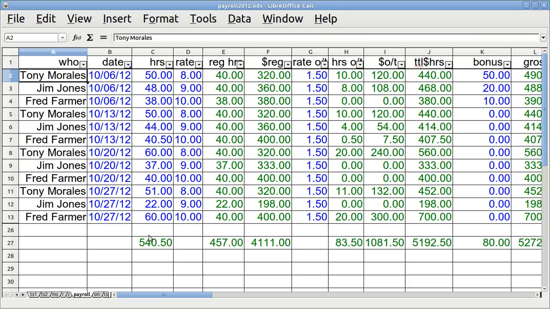Now, this is really nice because it just shows the dates in October for all employees. And it adds up stuff so that you can look at it as a businessman and see what's going on with your overtime, what's going on with your bonuses. You've got 540 hours of employees working. And that would be this many hours regular time, this many hours overtime, this many dollars overtime, this many dollars regular time, and this is the total number of dollars. Now, how much did you give out in bonus altogether? Well, not too much. Let's just go over and look at the rest of it.